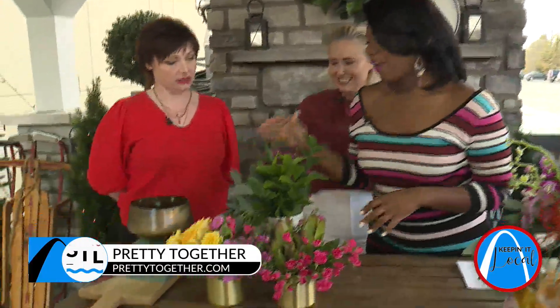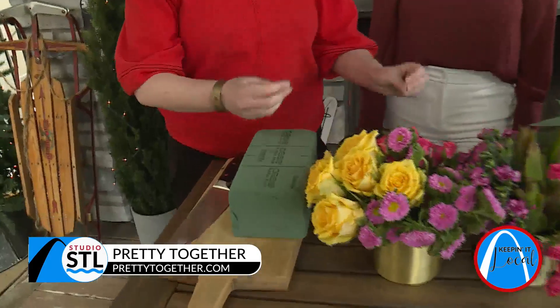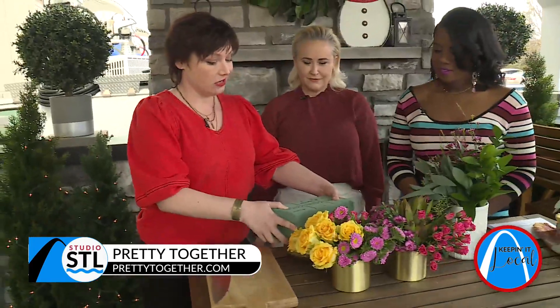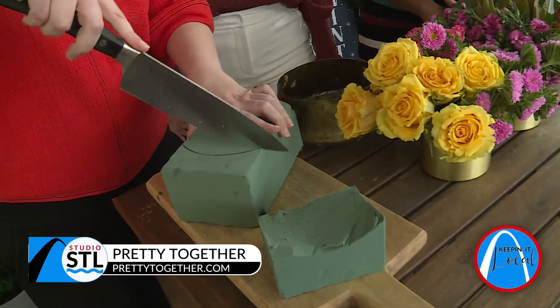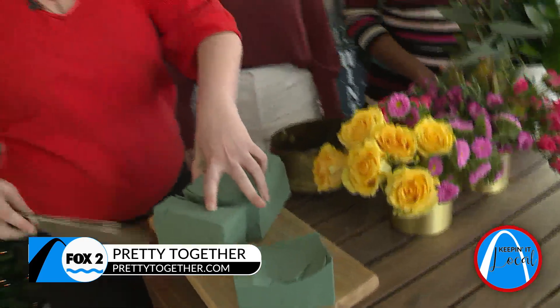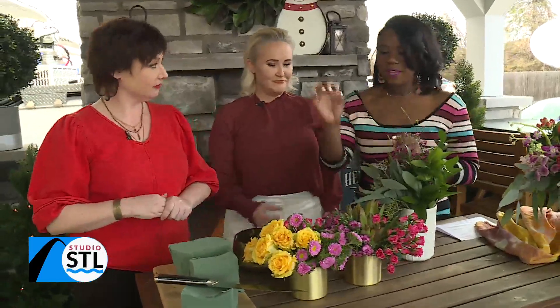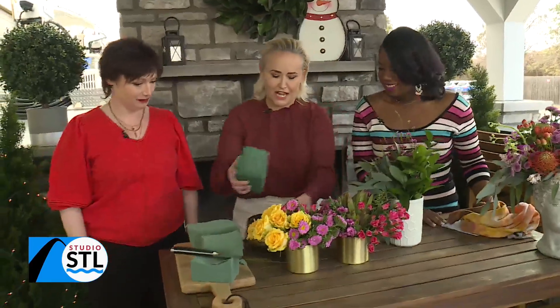What are we going to put this bouquet in? We just brought this little pot today. You can always put flowers in a vase with water, but Liz and I actually prefer using floral foam because then you can arrange the flowers however you want and they'll stay that way. You make a little indentation on the foam so you can see where the pot is, then cut around it. Then you submerge it in a sink full of water — you're not going to force it down, you let it sink to the bottom on its own. When all the bubbles have come out and it's down at the bottom, it's ready to go.